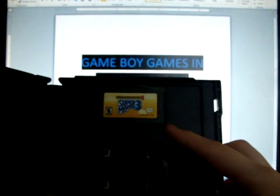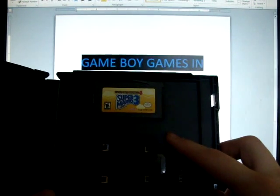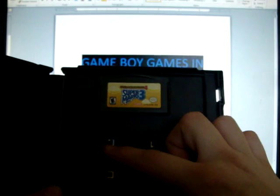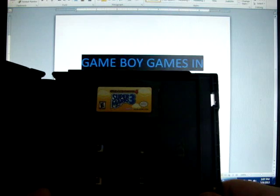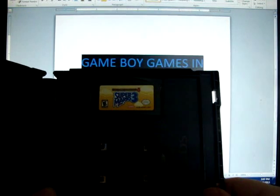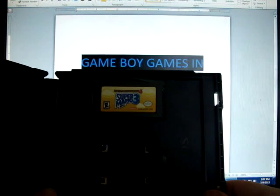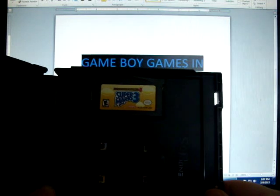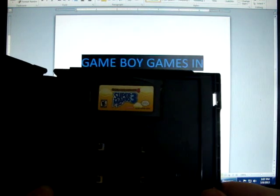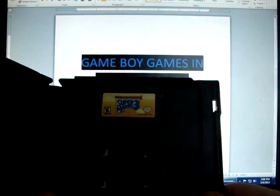But if you want to place your Game Boy and Game Boy Color games in these cases, which a lot of people do, you have to do some modification to the case itself. You have to cut this plastic out so that the cartridge will fit in there. And I did not want to have to do that with my DS cases. I'd have to cut and modify a bunch of them. And also, it's been getting a lot harder to find Nintendo DS cases. And they also kind of get expensive if you want to buy them online. Some people want $1, $2, or $3 a piece for them. So I wanted to find an alternative method to case up my Game Boy games.